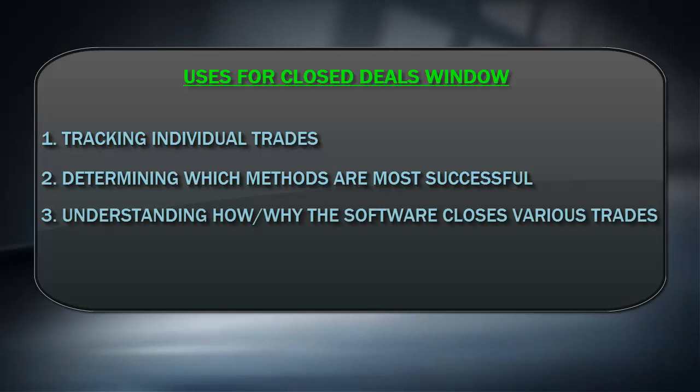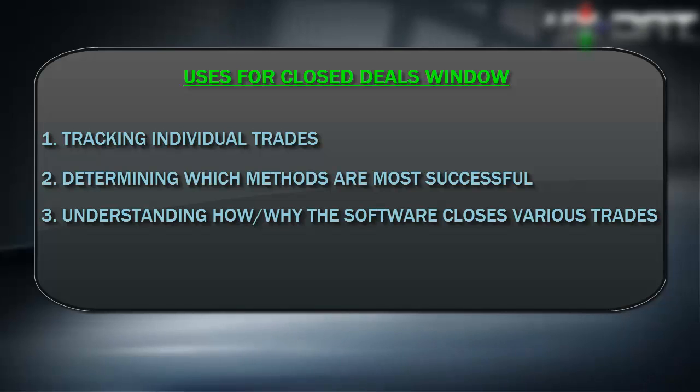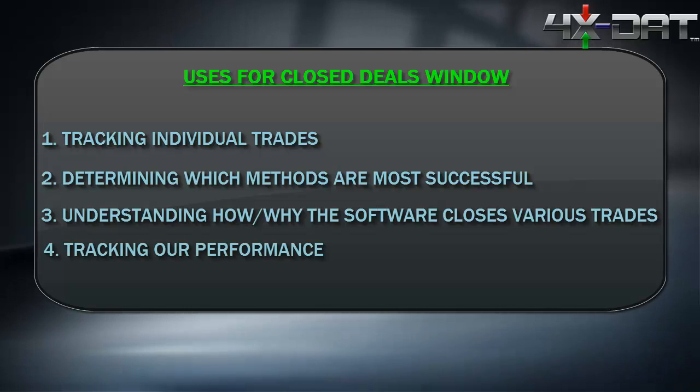Another important factor might be how the deal was closed. For instance, it may tell us our stop loss is being triggered too frequently, or perhaps that a particular deal closed at a loss through the Close All Deals command, meaning that despite the loss for this trade, it was part of a trade strategy or sequence that was ultimately profitable. We'll go into more depth on ways in which we can use this information in our more advanced tutorials, but for now, we have a good working knowledge of how our trades and orders are organized in the software.